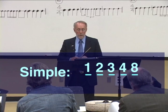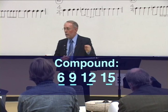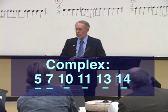1, 2, 3, 4, or 8. For the compound meter signatures, I'm going to give them a numerator of 6, 9, 12, or 15. For the complex meter signatures, a numerator of 5, 7, 10, 11, 13, or 14. And just hope you don't have to conduct anything past 7.